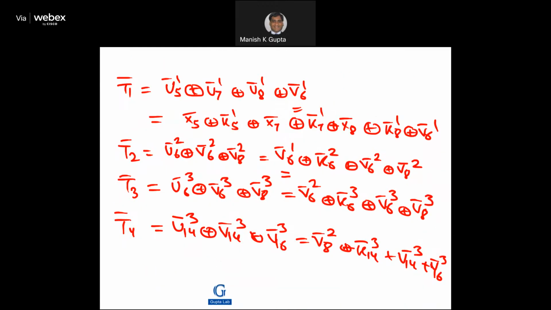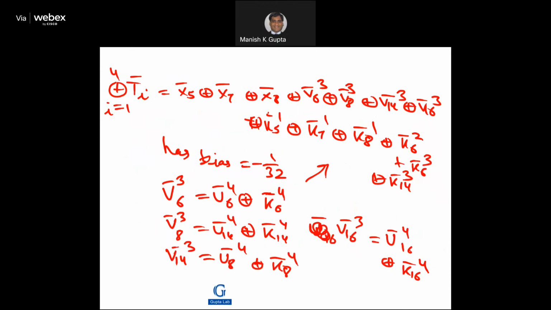So then you see that I can actually do some sort of recalculations. For T1, you observed we have got this thing. Now using the values in the pictures, right, I can actually simplify the expressions by using input bits and the key bits, because those are also involved there, right? So just by observing a picture, I can simplify T1 bar is this, T2 bar is this, T3 bar is this, and T4 bar is this, all this simplification by just looking. So now we involve input bit and key bit as well. So when we sum everything, we get something like this.